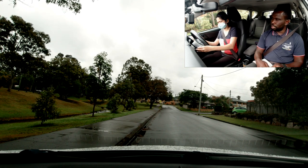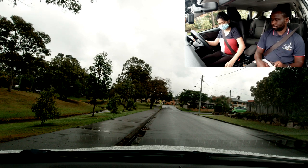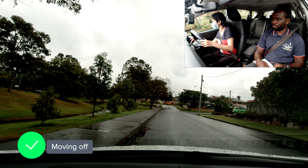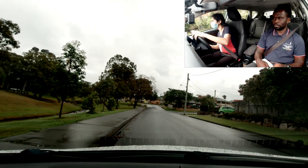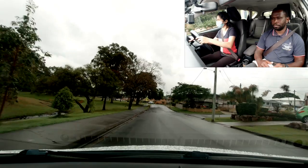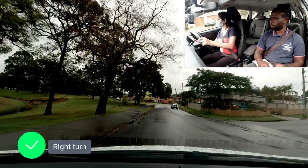Okay. When you're ready, you can move off and take the first road on your right. After completing the maneuver, Swati moves off very well, uses the correct indicator, and also carries out all the necessary observations. So take the first road on your right. Well done giving way to this oncoming vehicle.